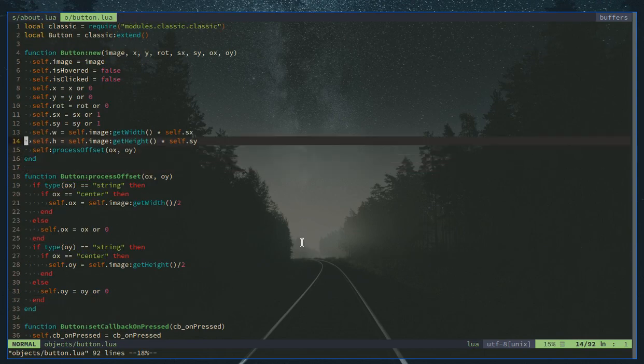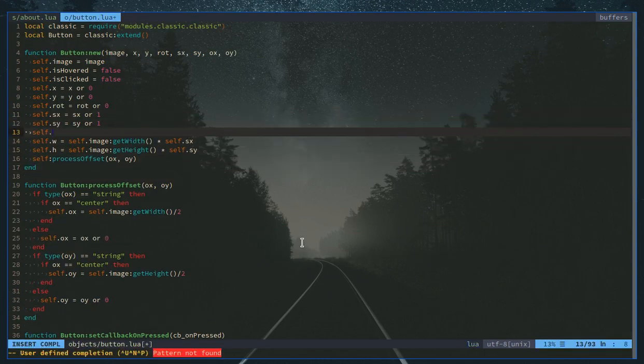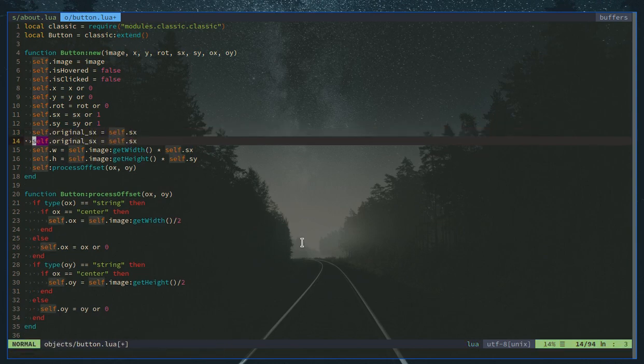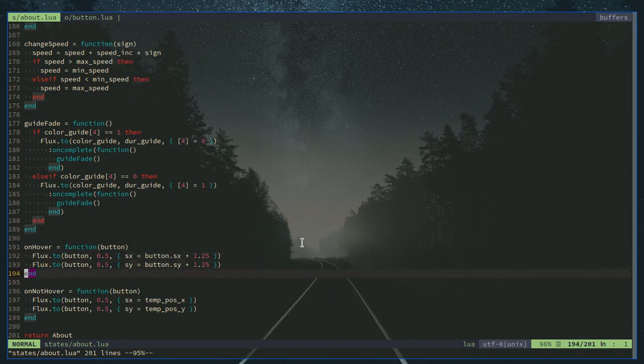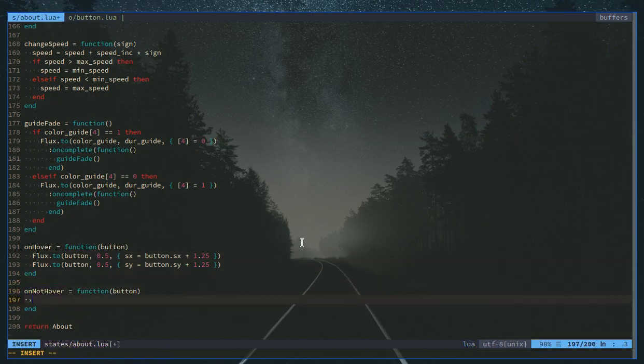You know what, let's just say that original. What am I doing with my life? This is really not SX and SY. So what we want to do is this button reset scale by 0.5.